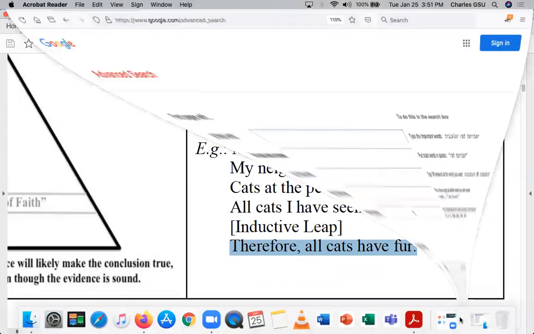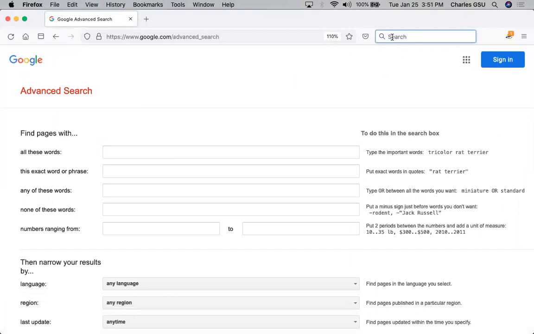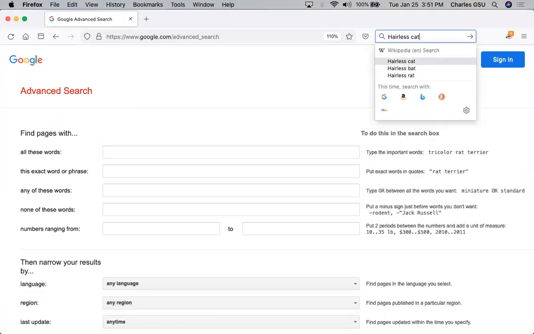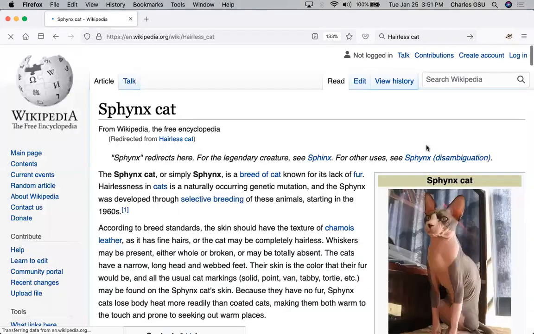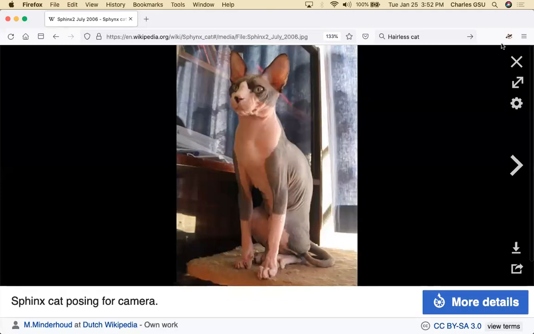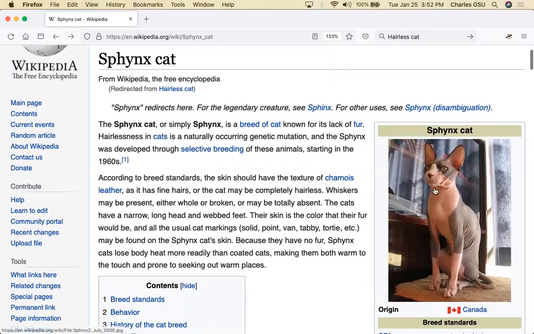And I think you all probably know where I'm going with this. There is such a creature as a hairless cat, also known as the Sphynx cat, because it's typically native to Egypt, right? It has no body hair, but it is nonetheless a feline.